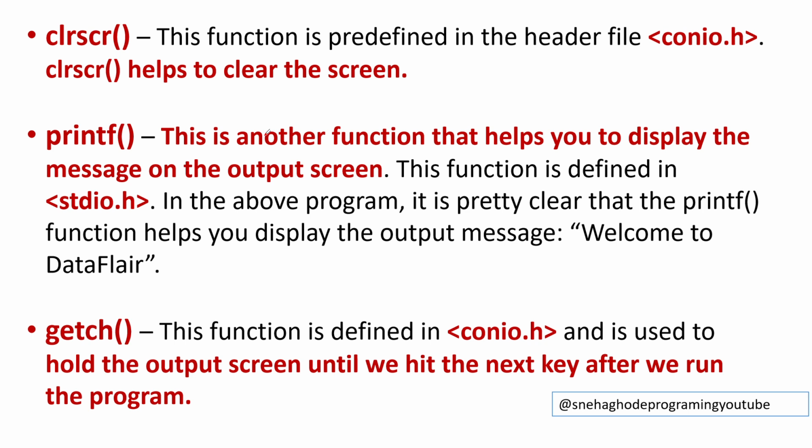Now the C language is updated and has evolved. For some compilers like Visual Studio or online compilers, it may be hardly possible that you will get all these things. But yes, this is very important and you will get questions on this: why we are using CLRSCR and getch, and where the definitions of CLRSCR and getch are stored. It is stored in conio.h.